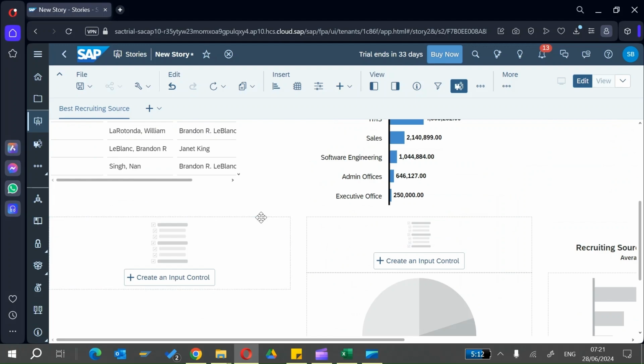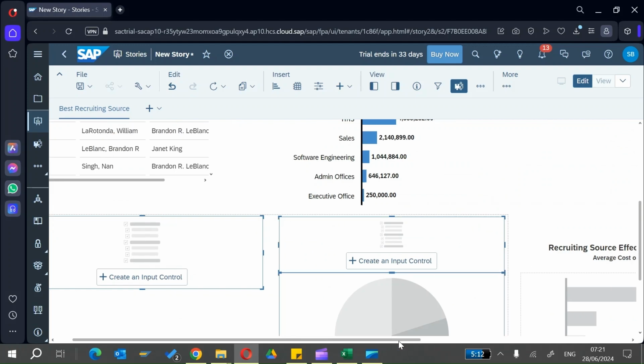We can now go ahead and delete all the other placeholders that we do not need to ensure we have a consistent design. Click on any controls, charts, or placeholder widgets that we do not need and delete them by pressing Delete.